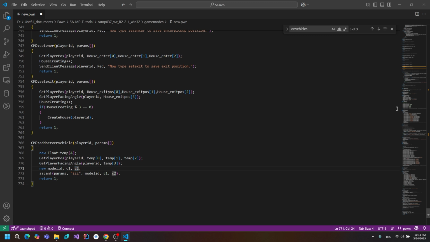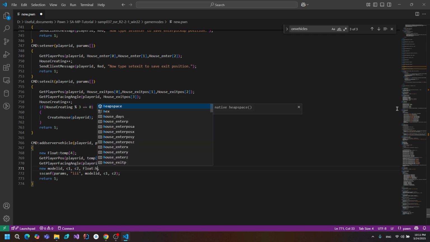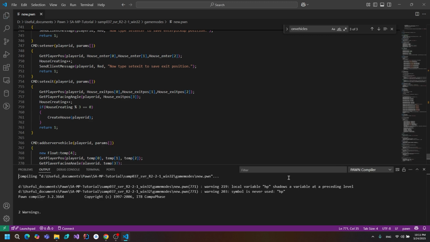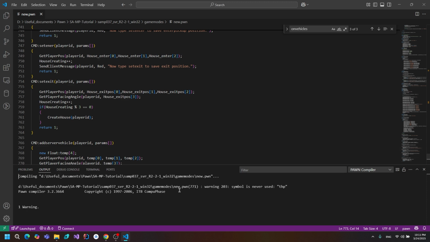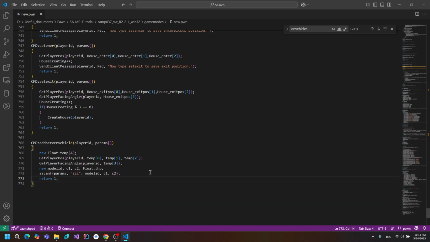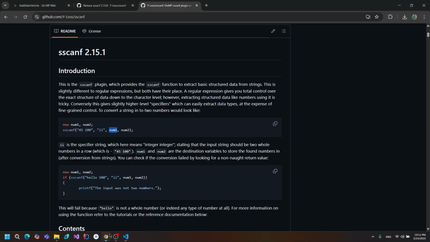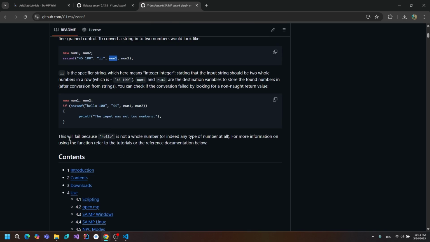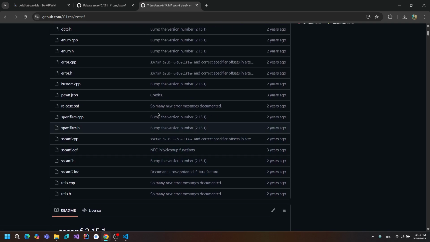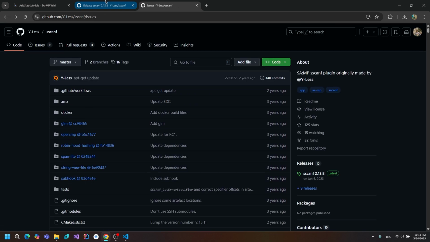Maybe we can add HP too. Load HP. Shadows. Alright. Temp HP. Never used. Alright, I know. So we can actually add float like this. I believe actually there's no mapping for that, to be honest.